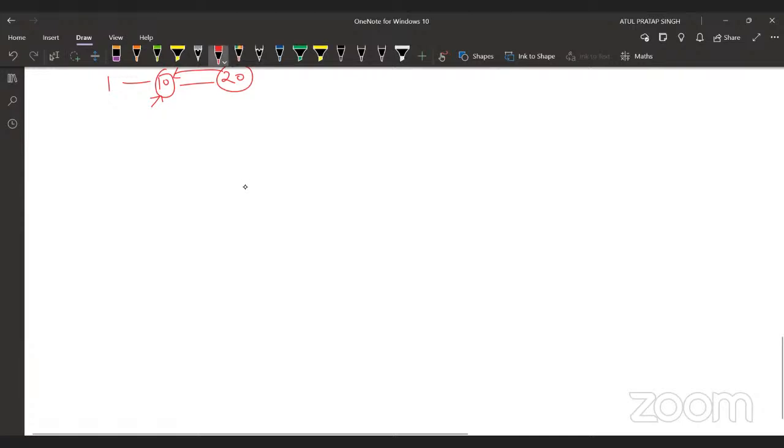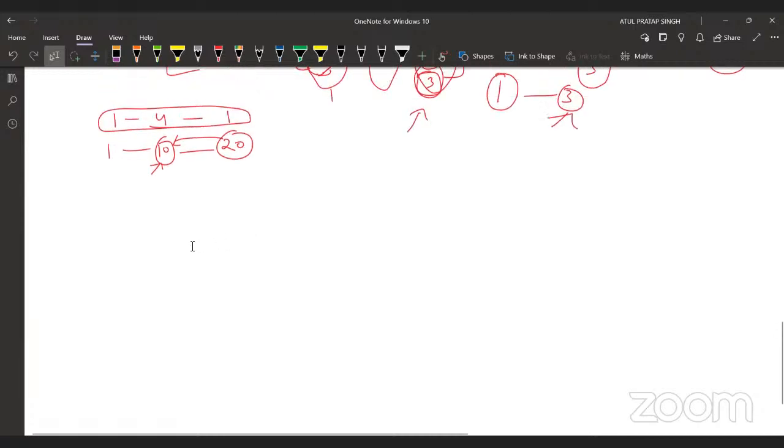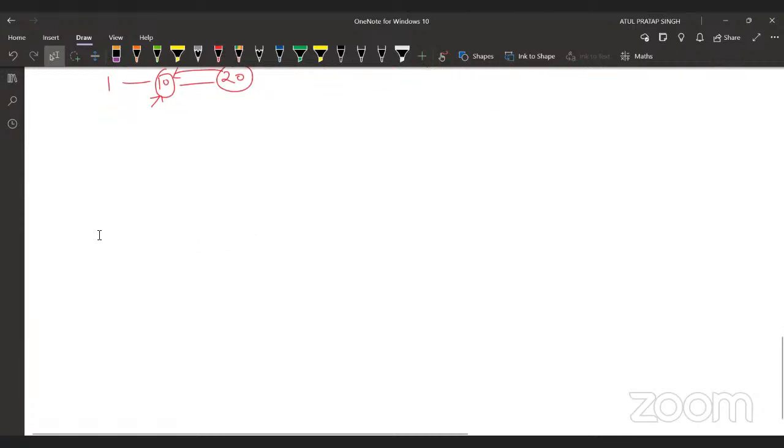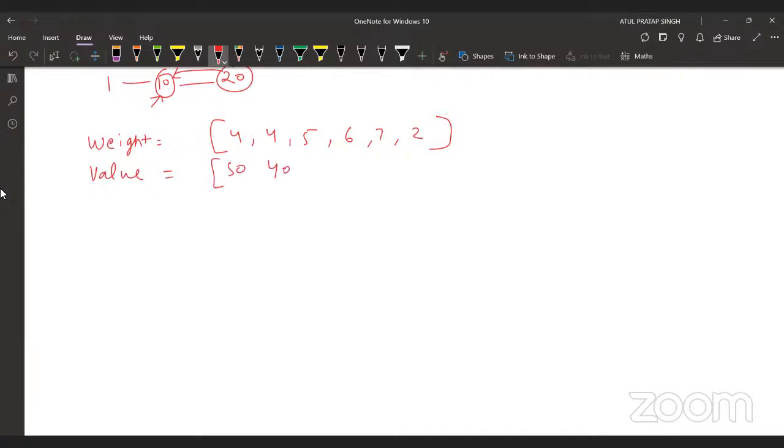Okay, I'm taking a different example now. For example, we have a weight list 4, 5, 6, 7, 2, and the corresponding values are 50, 40, 60, 6, 91, and 2.